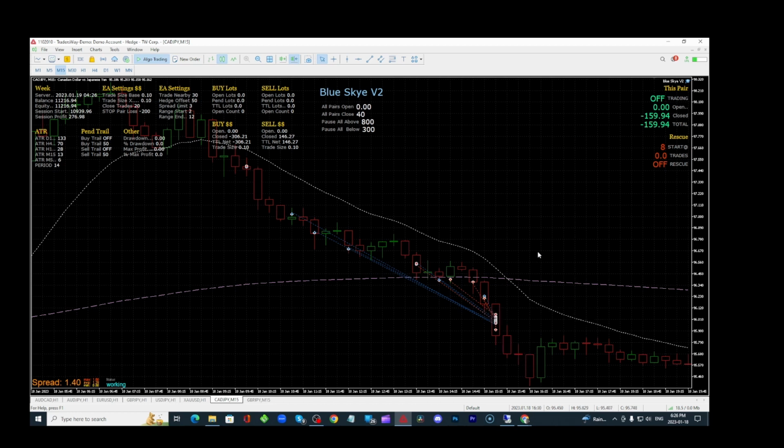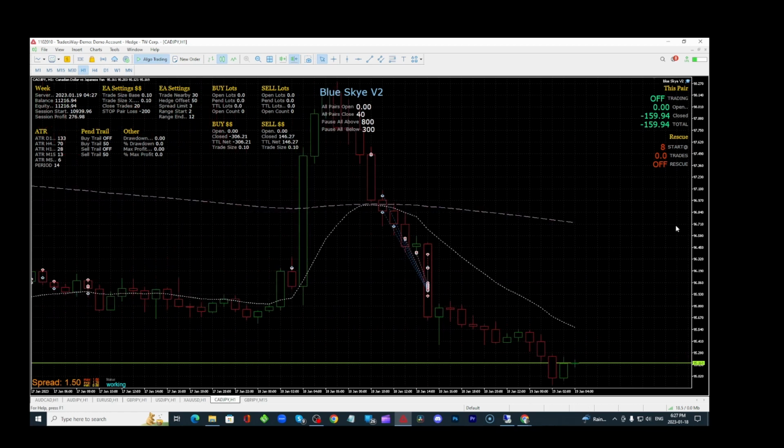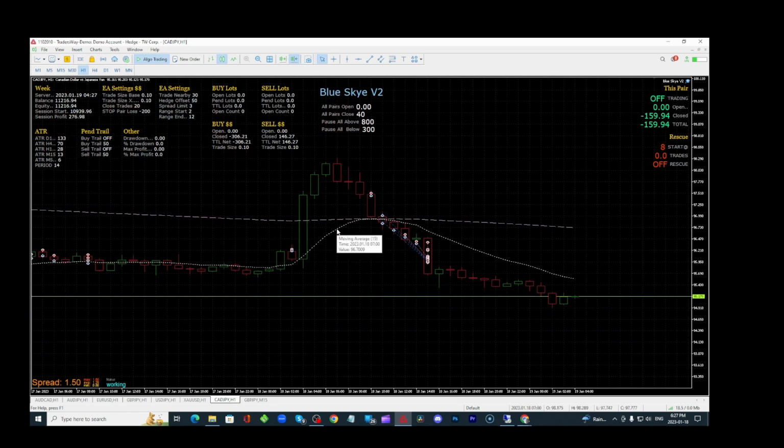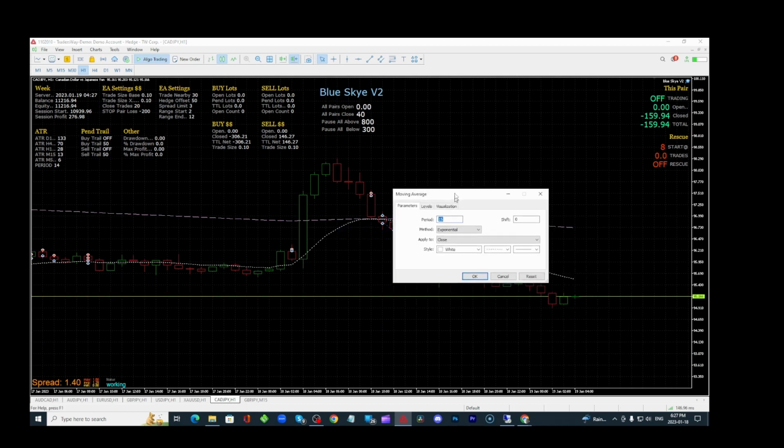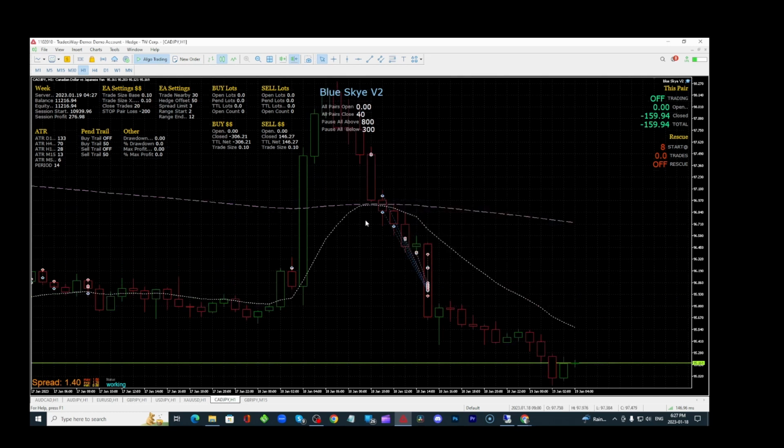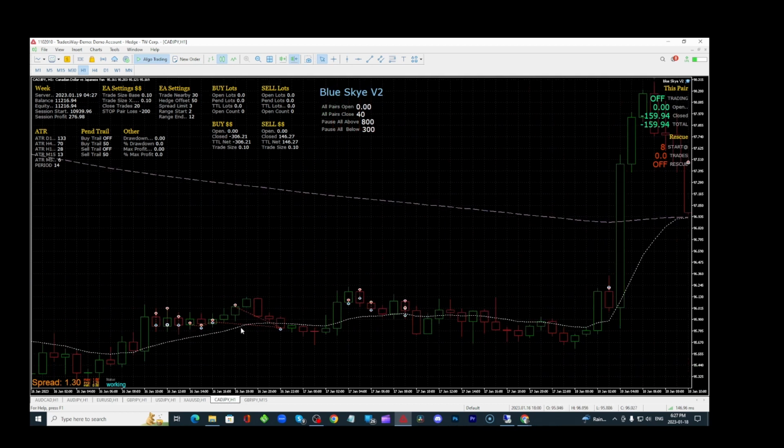And where this EA has its weakness, where we lose money, is really when a pretty good trend starts. So let's go back to the hourly just to see what it looks like here. You can see this is a 15 period exponential moving average, and as you can see, it is very strong here. It's kind of flat, and then it's very strong here. Now where we've made money through here, you can see this is particularly a very strong trending market, and I believe all through here we made money.